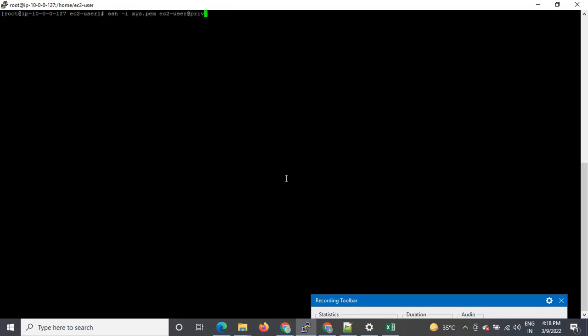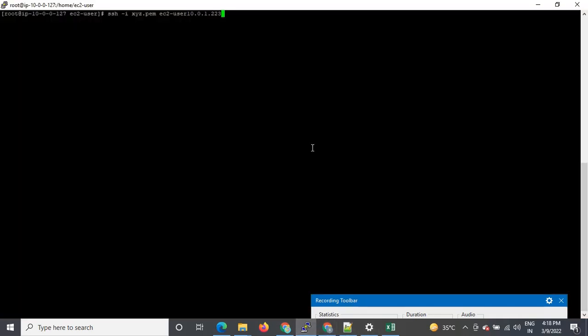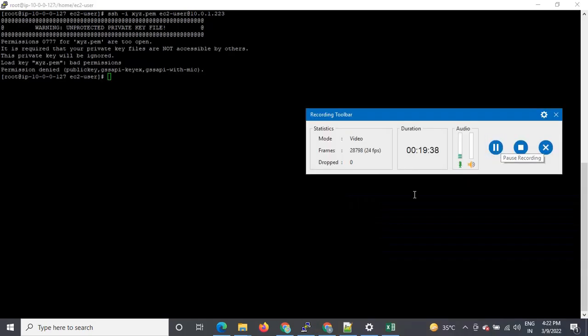Instead of here we can type that private IP. Let's copy this private IP. @ yes. So guys, you can see that we came inside our private server, right? We first connected with the public IP. After that, from the public IP we are connected with the private server. Now we came inside the private server. You can see it's the private IP, right?